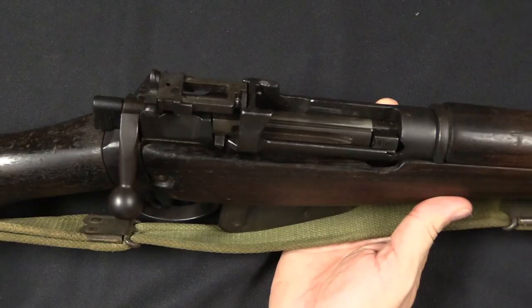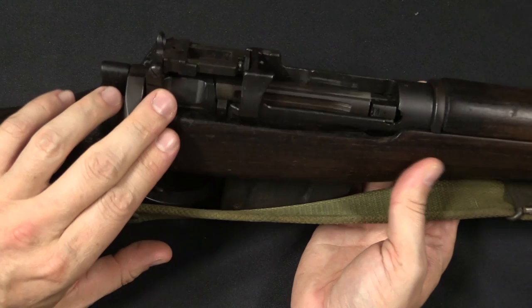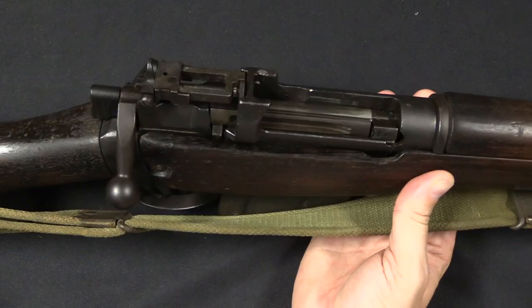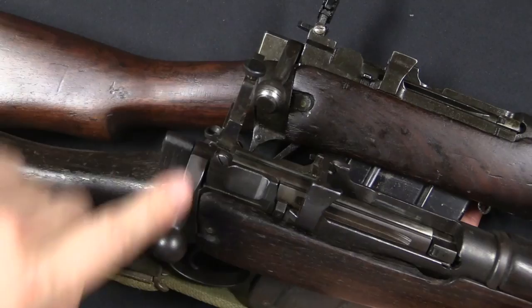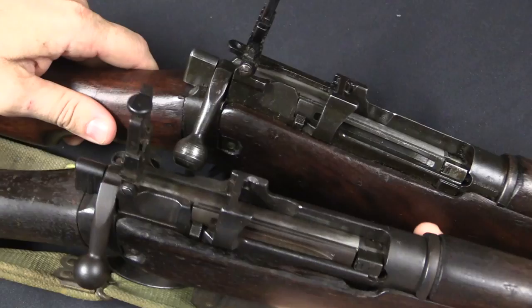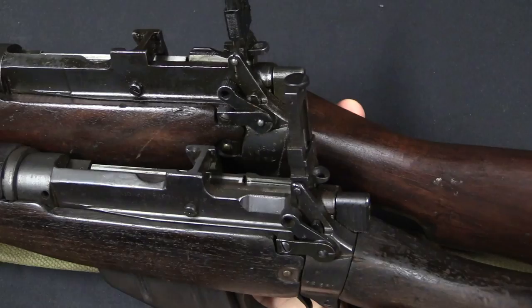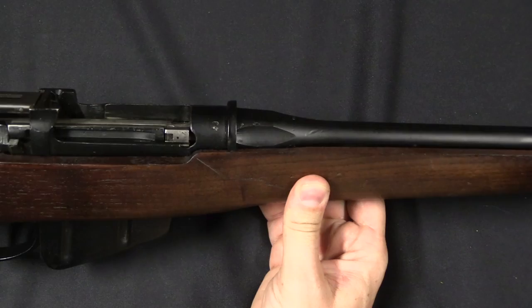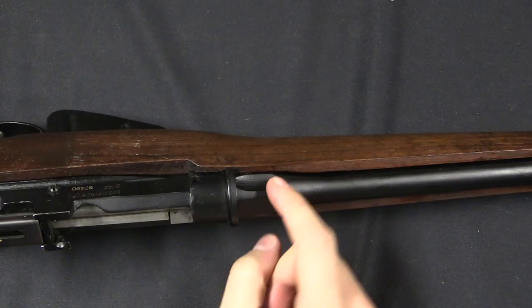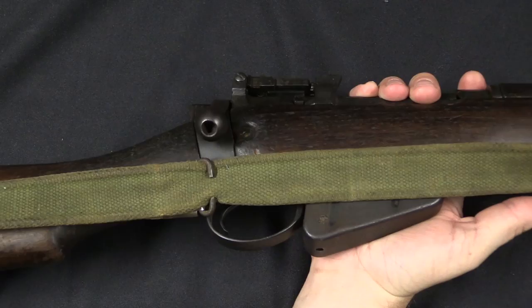What we have fundamentally is a No. 4 action — same magazine, same sight, same stripper clip, same bolt system. What has been changed is simply a matter of lightening. Lightening cuts have been put predominantly in two specific places. The top of the receiver is milled flat, and there's a scalloped cut into the back of the receiver, which is not on the original No. 4. There is also a matching cut on the left side of the receiver. With the handguard removed, there are scalloped cuts on either side of the barrel, again just to remove weight. The bolt knob has also been cut out hollow.